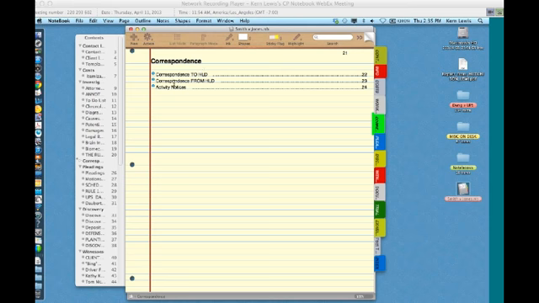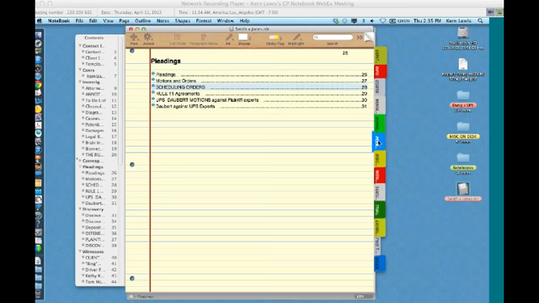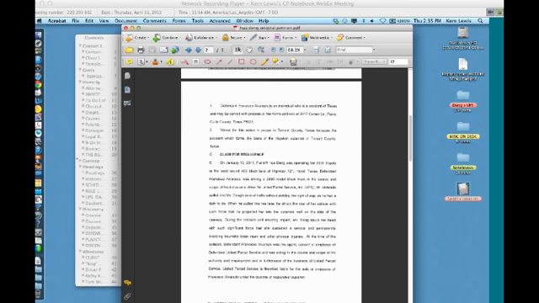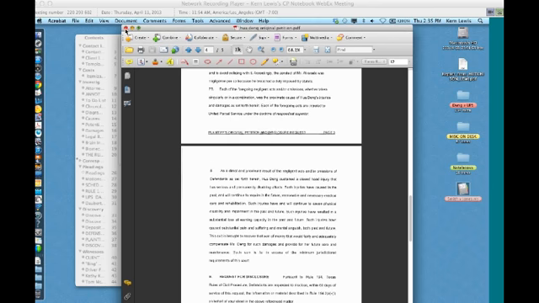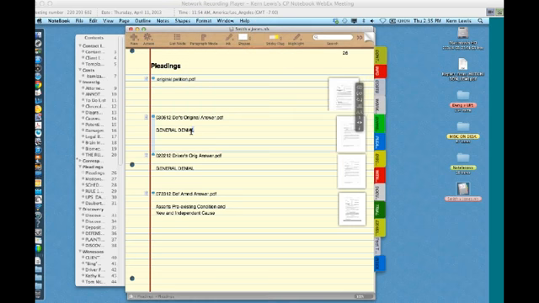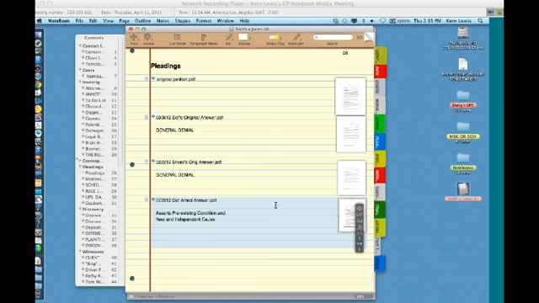Okay, so there's correspondence tags. Then the next is pleadings. And I input all the pleadings. They are right in the case Notebook file so that you have access to all the pleadings. I put notes about the pleadings over here for quick reference. That was just a general denial. This one down here, they asserted pre-existing condition and knew an independent cause. So at a glance, I can find the pleading where they did that.